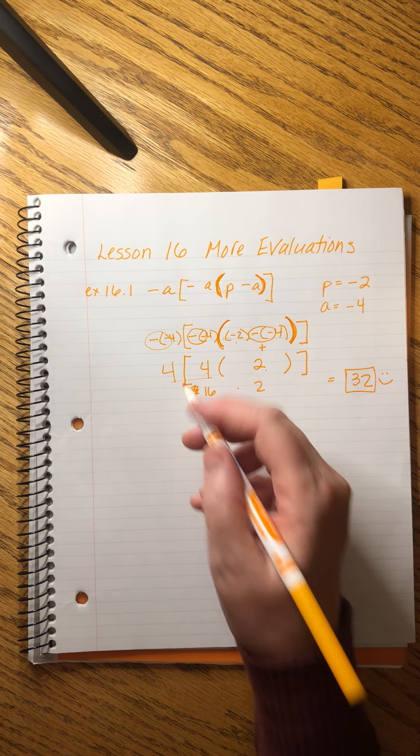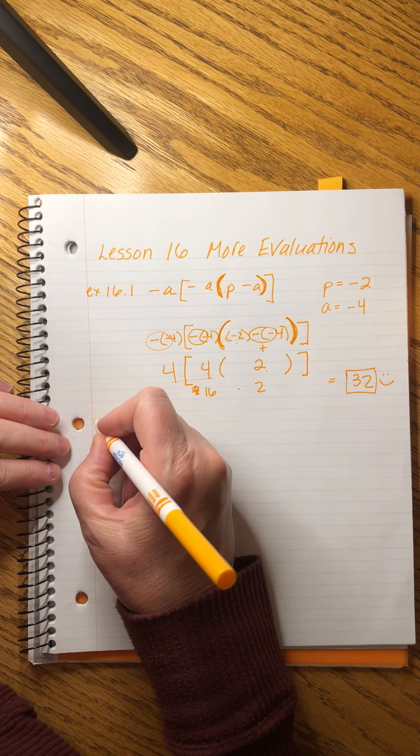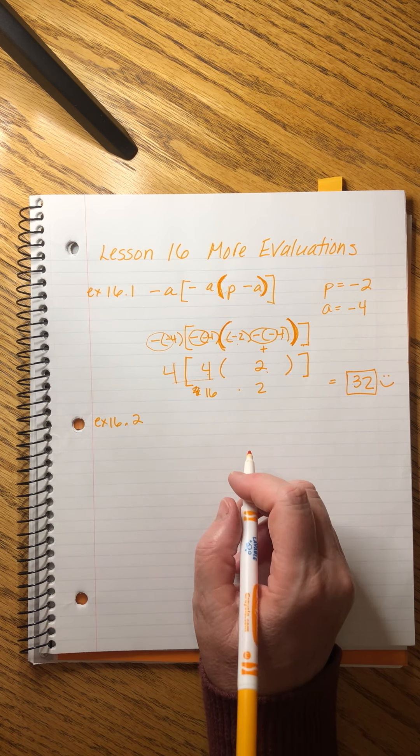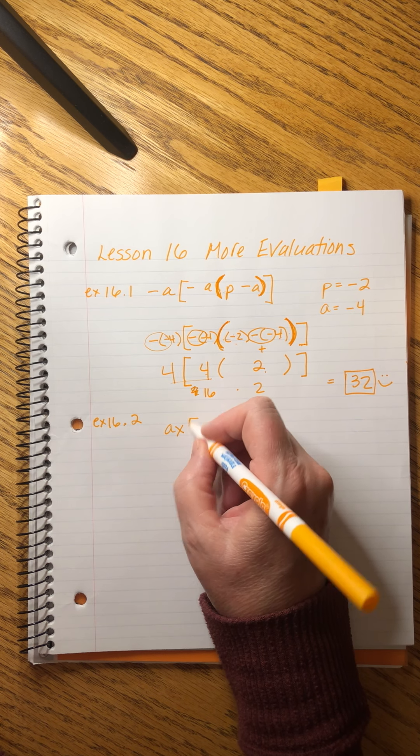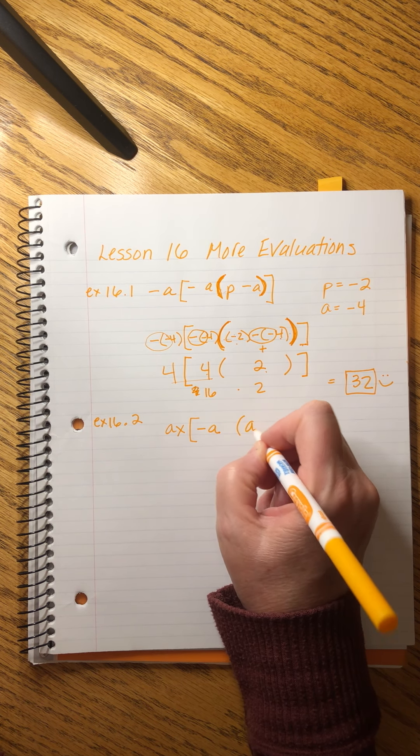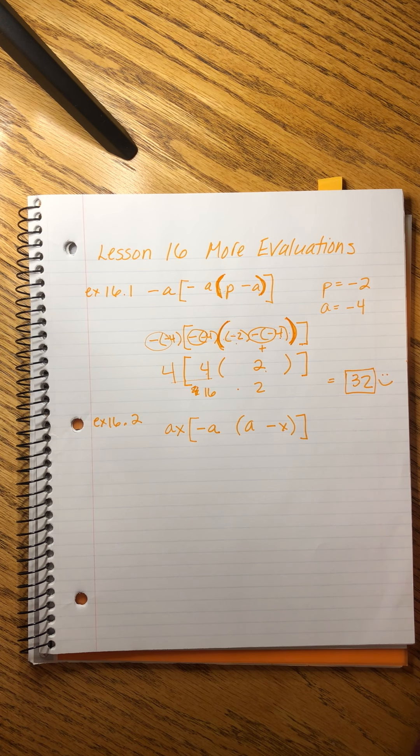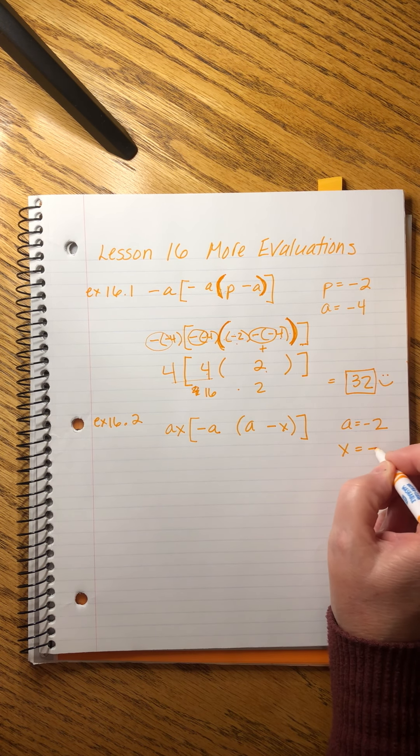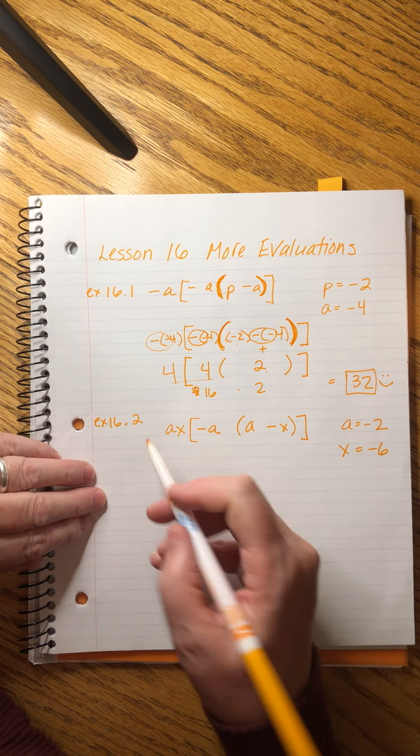Makes sense. That four times four, four plus four. That was shameful. All right. So it was a little messier. Lots of negative signs flying around. Let's try one more. There are only, I think, three of these. Yeah, there's three and that's it. All right. Here comes another one. Again, the instructions say evaluate. Carefully copy it down. And then a equals minus two. And p, no, x equals minus six. We had a p in the last one. All right. Checking. Notice that in all of these problems, all of the values we're filling in are going to be negative numbers.